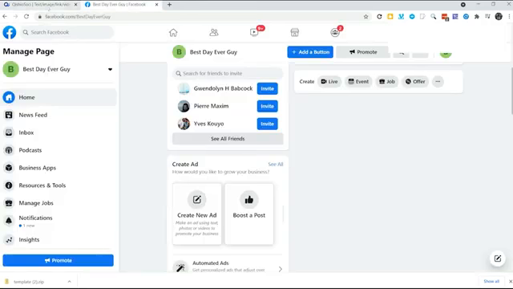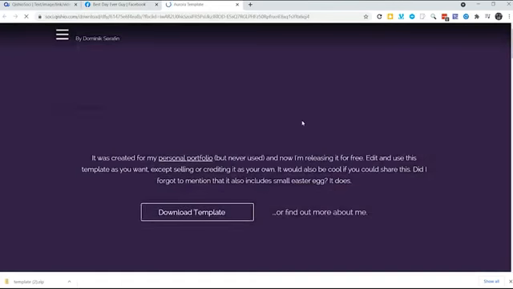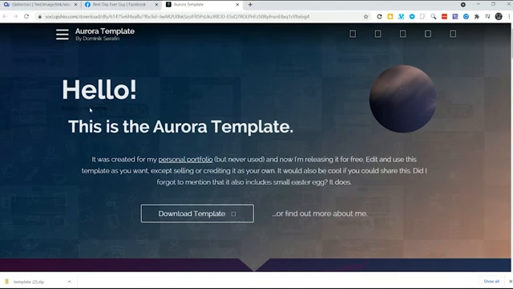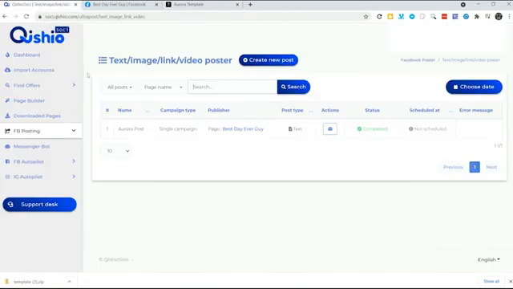Now let's go look at our post, reload our page. And there it is, grab this deal. And of course we can schedule that. We can put more images in here, but this is the basic idea. And then when I click on this, it takes us to that page that we created with our link. Of course I could do a little better on design, but that's where it is. So all this, that's the basic idea of how QishioSoci works.